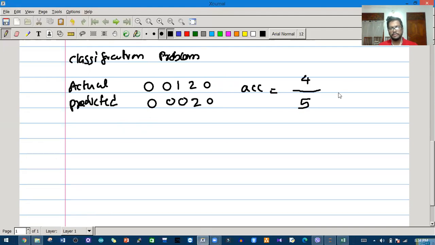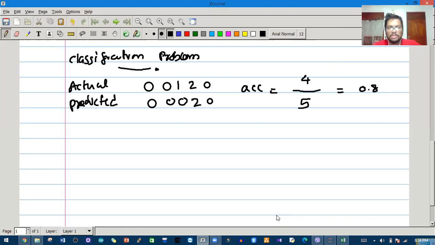So the accuracy will be 0.8, right? Understood. These are 5 predictions given, and out of those 5, 4 are correct. So we can say the accuracy is this.